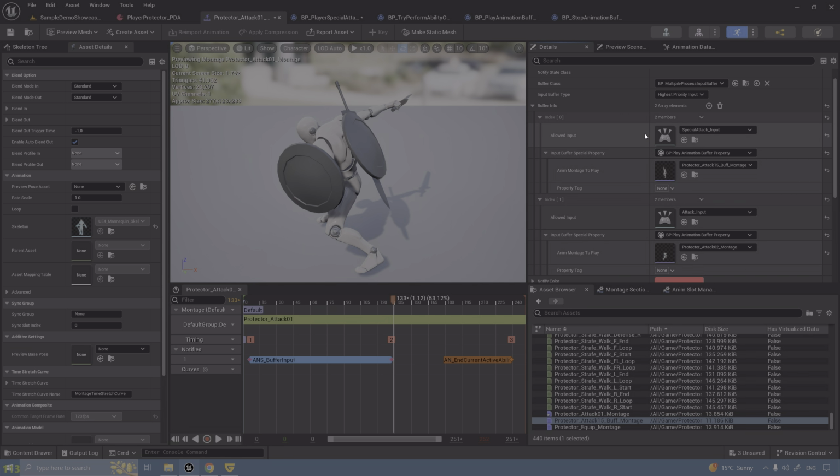Remember, since we are in multiple, it will try to perform all of them. So if there is something that has a condition and it fails, it will ignore it and move to the next. So in our scenario, we don't have anything like that, so we're gonna be stuck with special attack running the buff montage and the attack running this montage. Since we are in highest priority, special attack takes priority over attack, even if you click it before or after a certain scenario. I'm gonna do the regular attack ability, and while the buffer is active, I'll do attack first and then special attack, and in my second try I'll flip this.